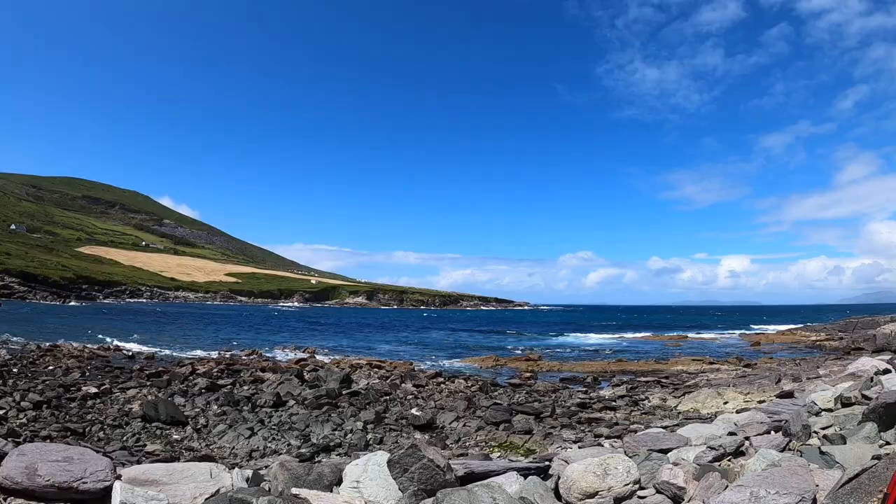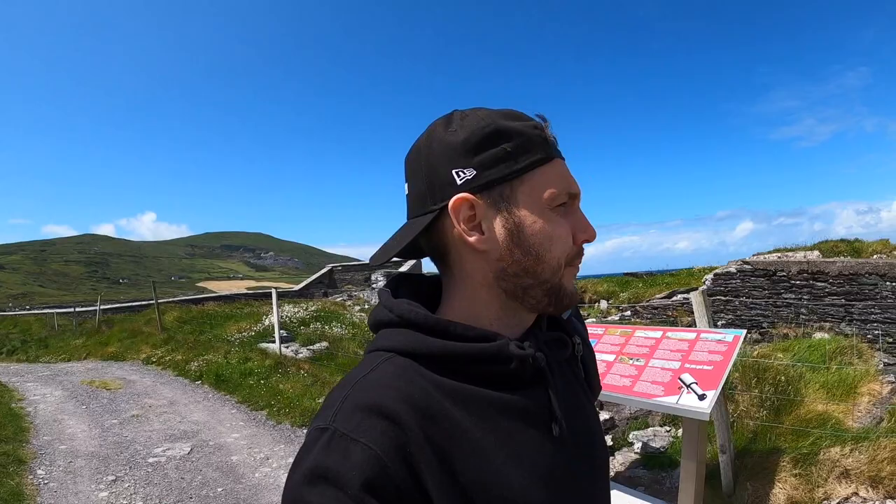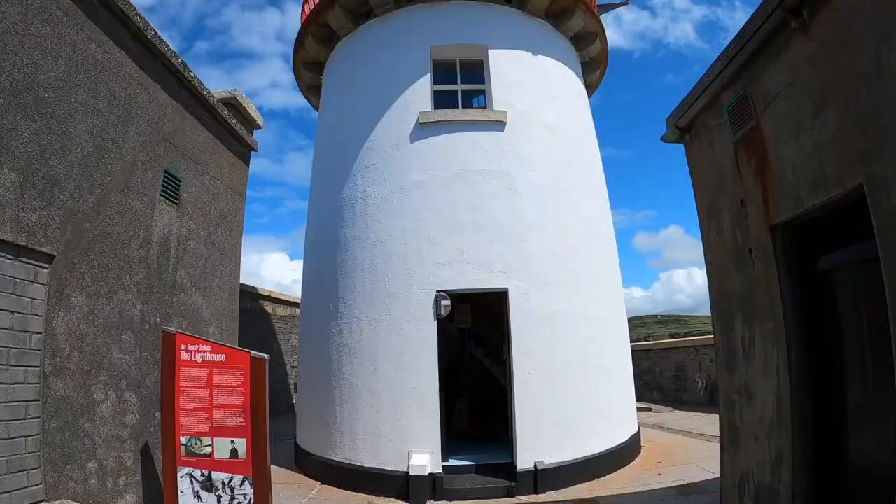You can pretty much drive around everywhere in very little time. Now we're just going down towards the lighthouse. I'm walking up to the lighthouse now. I was a bit surprised — I had to pay for entrance. I thought during these times stuff like this would still be closed, but it's open. €7.50 per person entrance to the lighthouse.